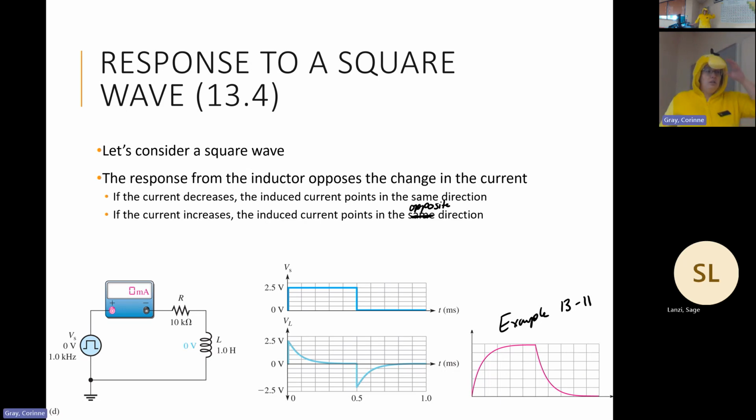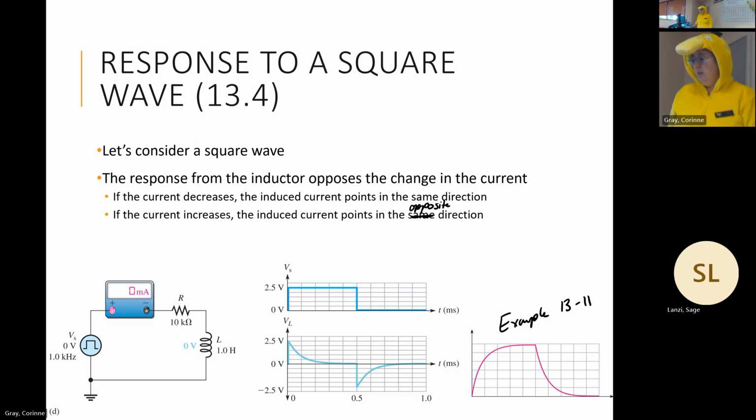It does look similar, but that's only because in this case the voltage and the current are a lot easier to connect to each other, since it's just an inductor and a resistor. That will not always be the case once we add the capacitor. Yes, it does look like the derivative because of how you could connect the current and the voltage from the source.